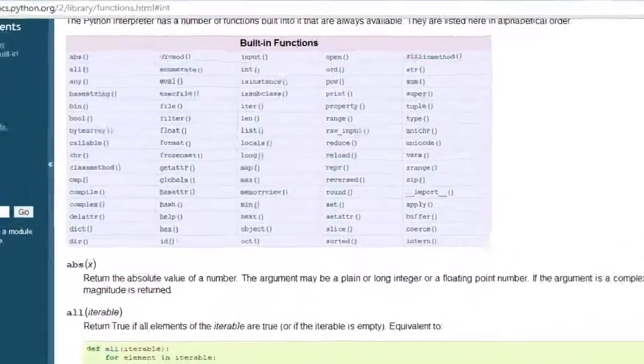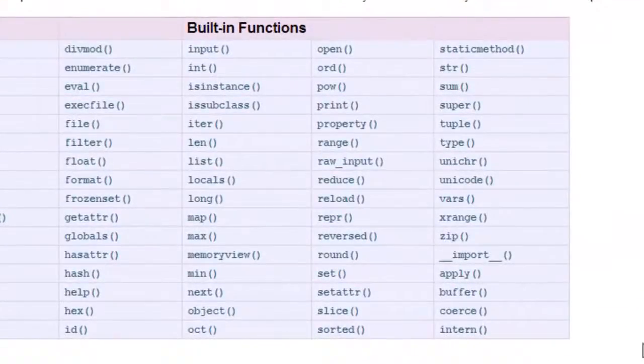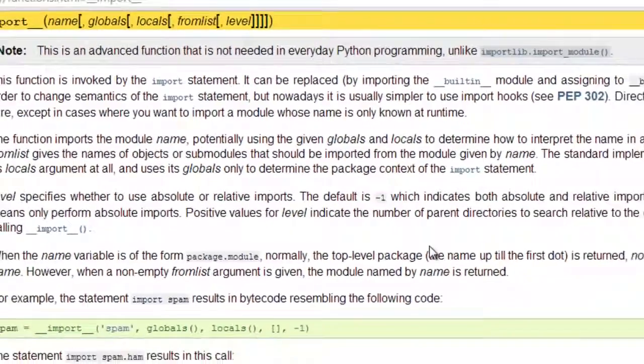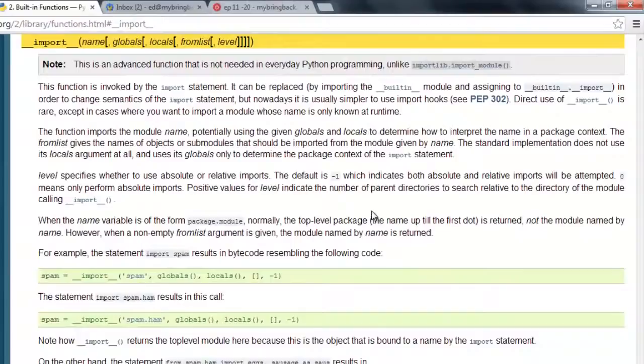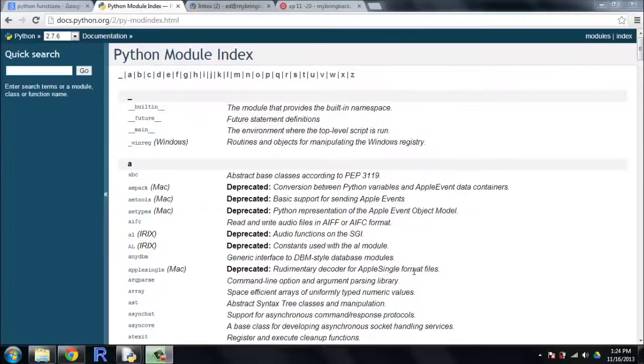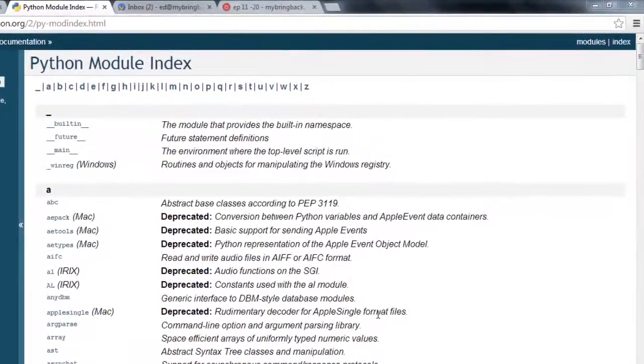So the way to get at the modules is through one of the built-in functions, and that is this import function. And you'll see, gosh, this is a lot of help text. And as usual, we're going to blow through good, solid conceptual descriptions and show you how. So let's take a look at how import is used. All right, and we use that import function to import a module, which will give us access to other pieces of code to make use of.